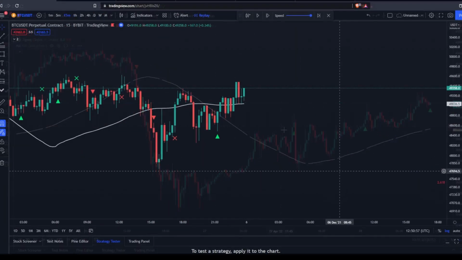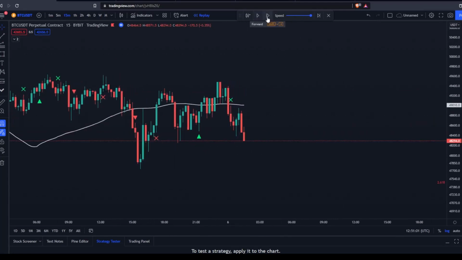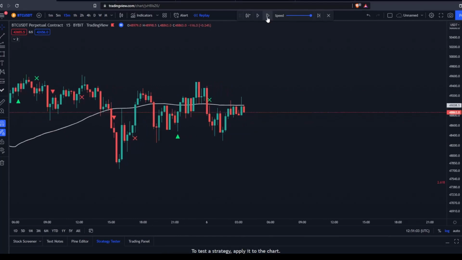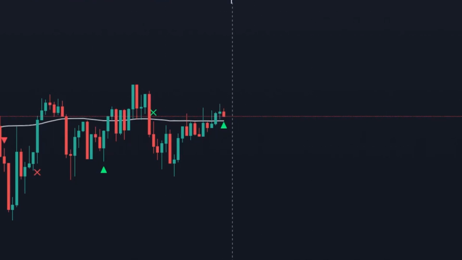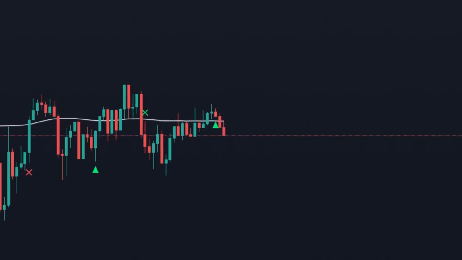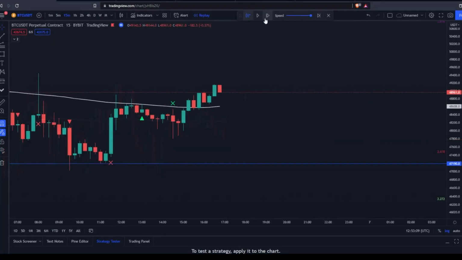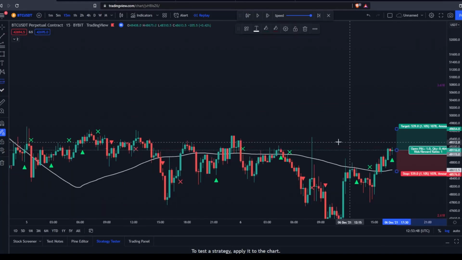The best time frame for this strategy is 15 minutes, but it works in lower and higher times. For getting a long signal, this green arrow should appear, and whenever you see this sign, wait for the candle to close. You can take a long position if the candle is green and closed above the moving average. If the candle is red, wait for another candle to close, and if the next candle is green, you can enter the position. So let's see an example. As you can see, this signal has all the conditions. So we open the long position.